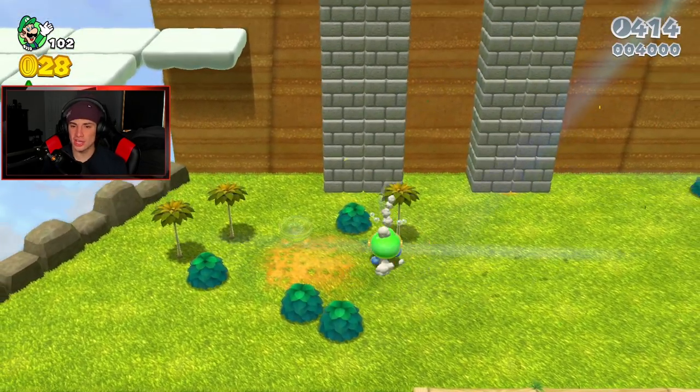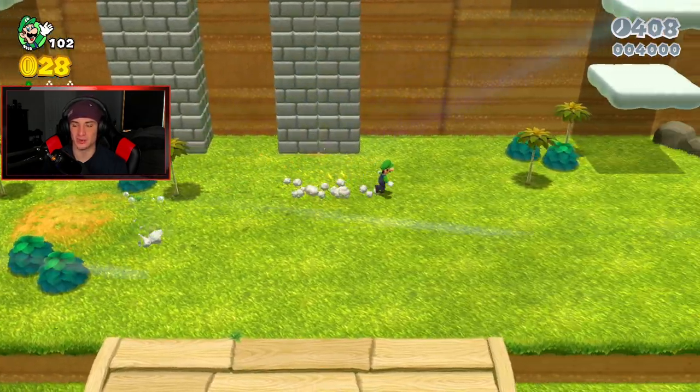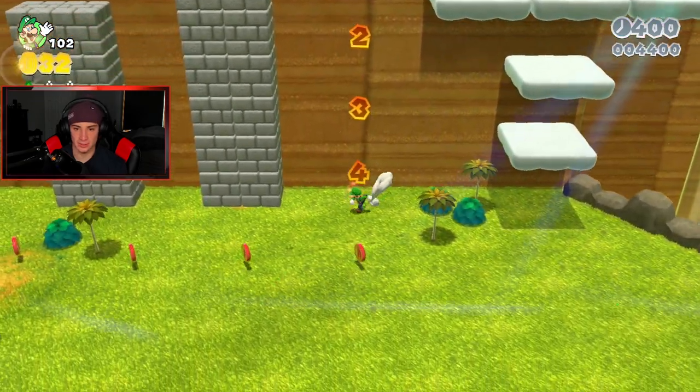Yo, how'd you hit me, yo? I think that's the first time I ever took damage from one of them. I'm not dealing with them. They're going to be mean to me. But I want to go this way. Oh, there's red coins, which I actually do want to collect. Yeah, give me a new item.